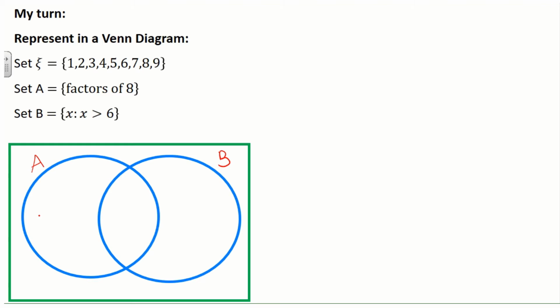So numbers that are in A are our factors of 8. So we've got 1, 2, and 4. 8 is also a factor of 8, but that's going to be in both sets. So we put an 8 in the middle here. Numbers that are greater than 6, we've got 7, 8 we've already got, and then we've got a 9. Numbers then we haven't done, so what I might go up here and be doing as I'm going through these is just crossing off numbers that I've already used.